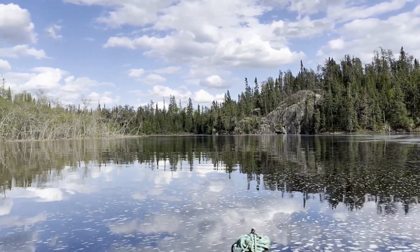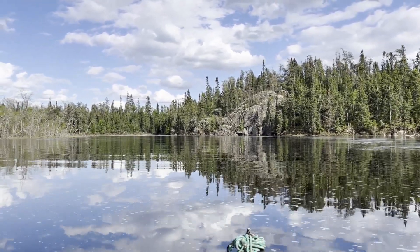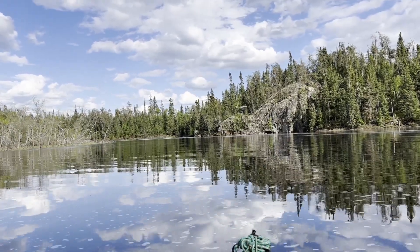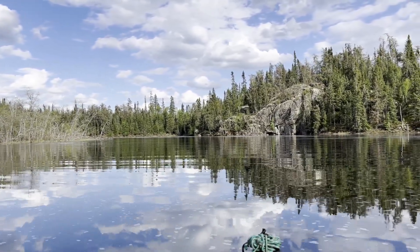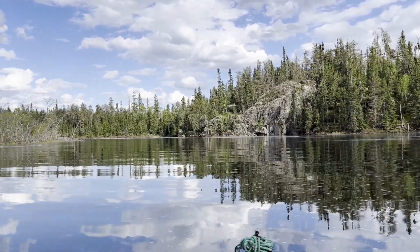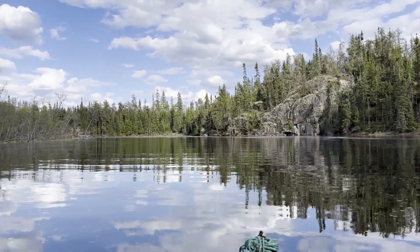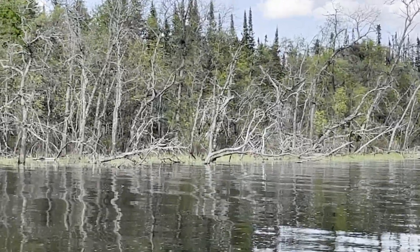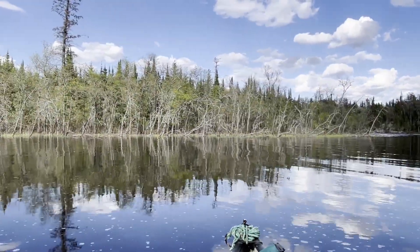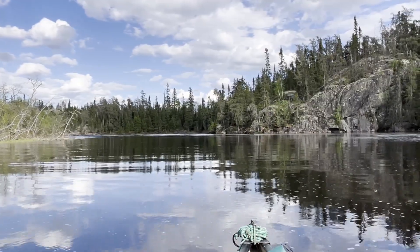I find these Manitoba Parks maps are just so basic and the scale is off. I've printed old ones before where campsites weren't accurate. That's one of the reasons why I like doing these videos — sometimes you just need a visual. The high water is really evident right here. Definitely want to stay away from the shore just in case you get hung up on a tree — you don't want to get pinned. It's not much current here, but it doesn't take much sometimes.